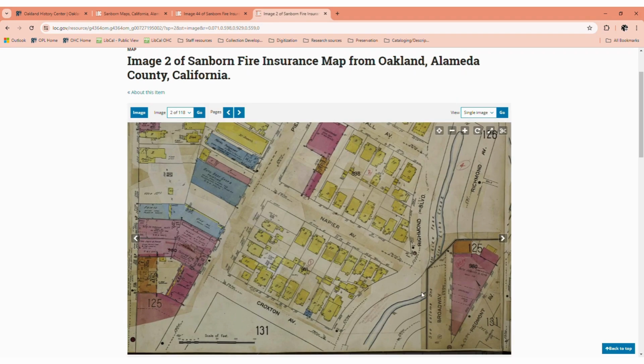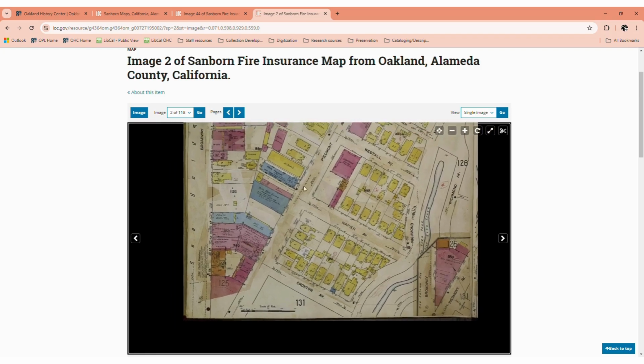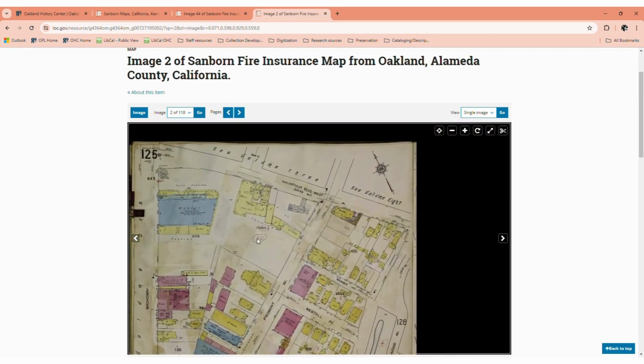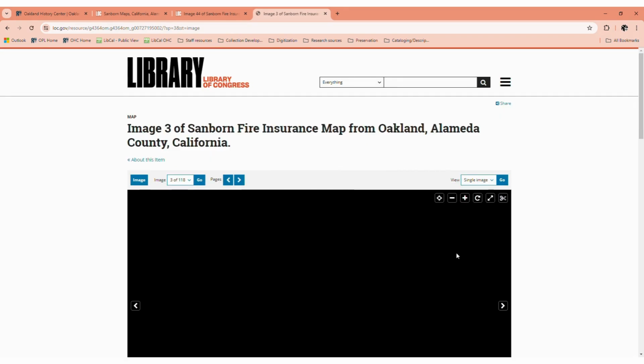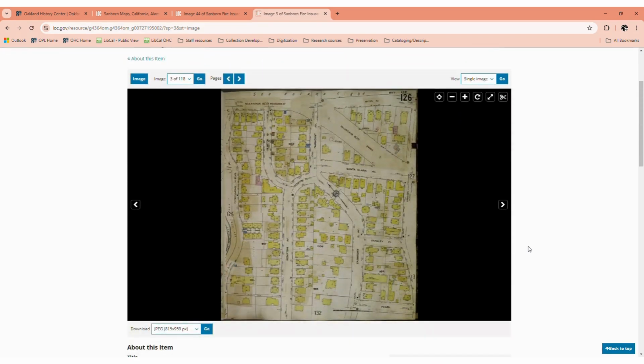You can see there are creeks on here. Rail lines will be on here as well. I'll just go to another page and see if there's anything else exciting. So basically, because these maps are concerned with fire, they're fire insurance maps, they want to know if something is flammable or if lots of people are gathering there.